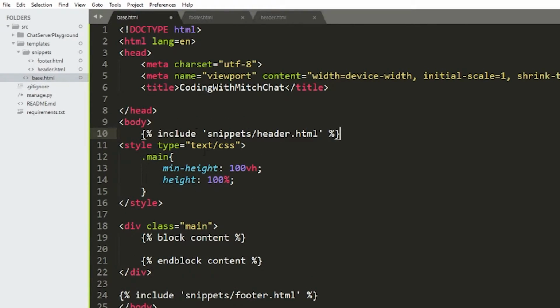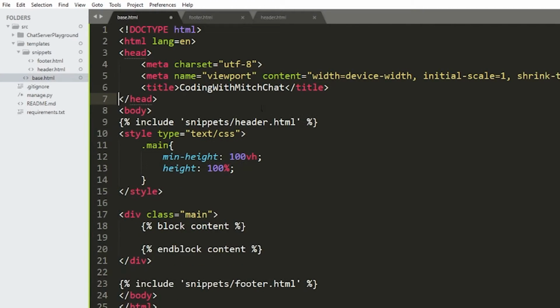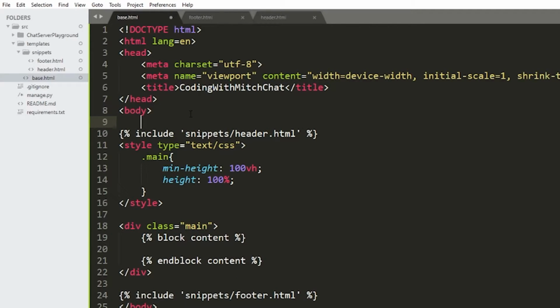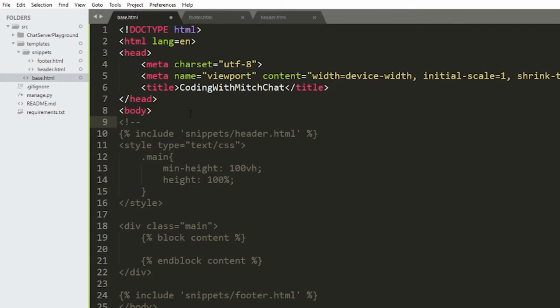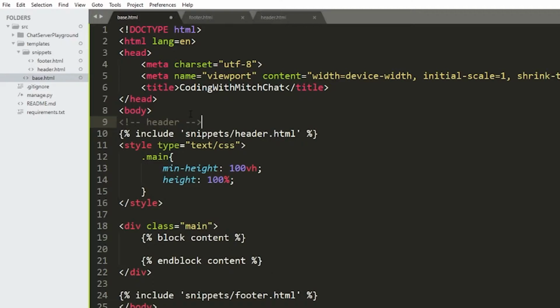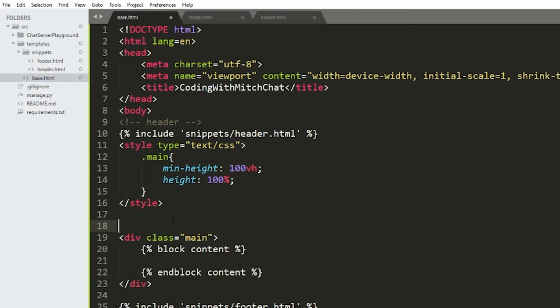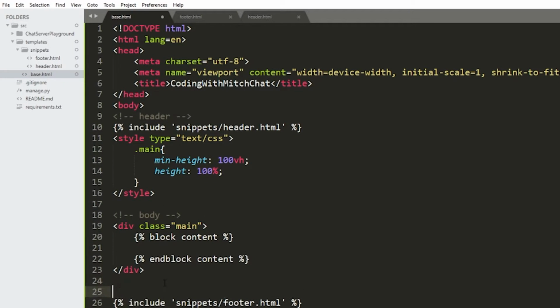I like to put it inside of the body. So depending on what you like to do, you could put it in the head, you could put it in the footer like I showed you. You could create a footer tag. But what I like to do is just create these snippets, and I like to put everything inside the body, and then I separate it based on how I organize it. So this is the header, obviously, up here, and then down here this would be the body, and then down here you would have the footer.